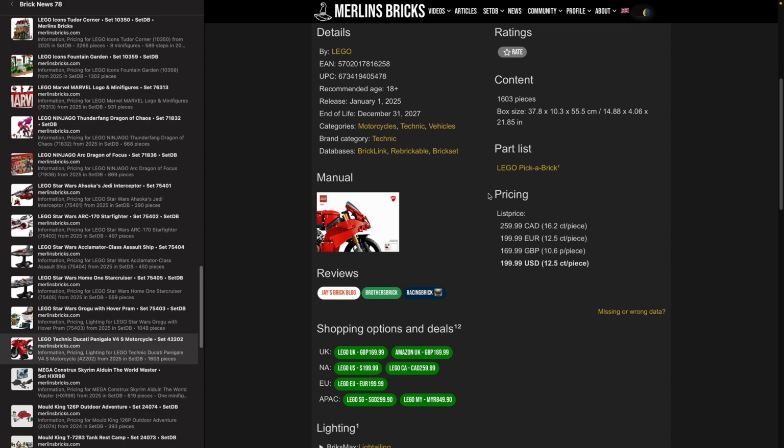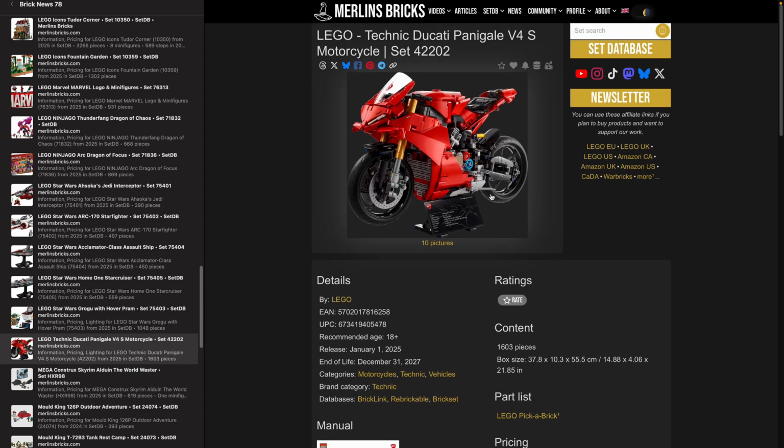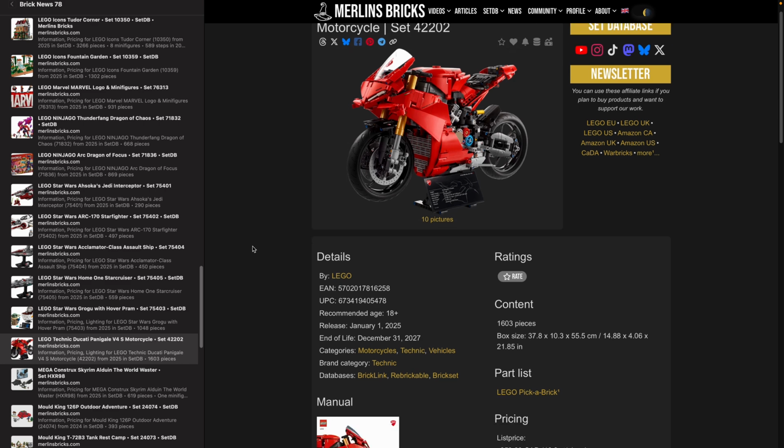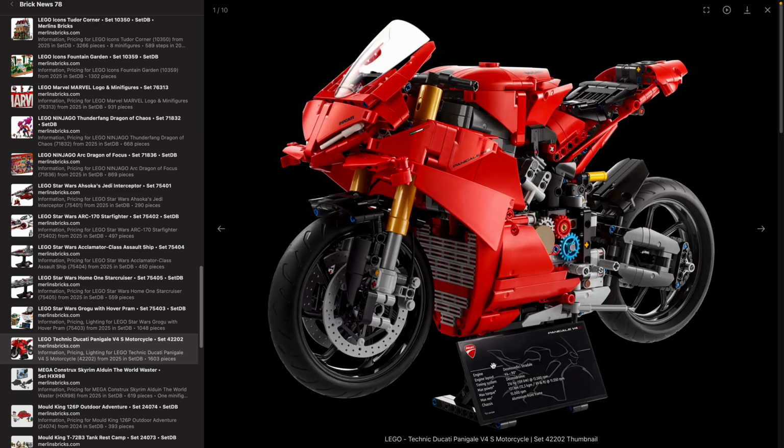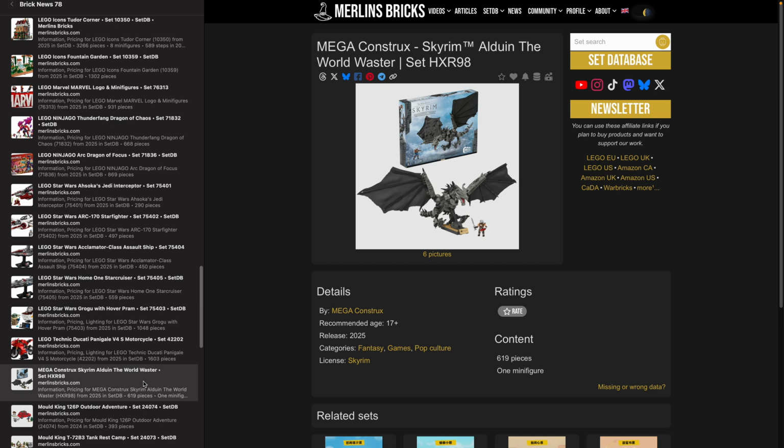Lego Technic nowadays, I don't know. I guess there's a reason why I personally at least buy most and foremost CaDA when it comes to Technic, because the price performance ratio on the Lego side is not that good anymore. But it does have a license, but it has a sticker plaque. Why Lego? Why? For a $200 set. Anyhow, with that, we're done with Lego.